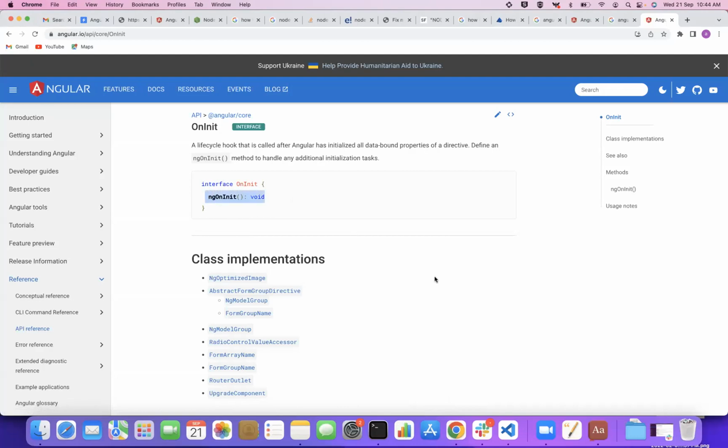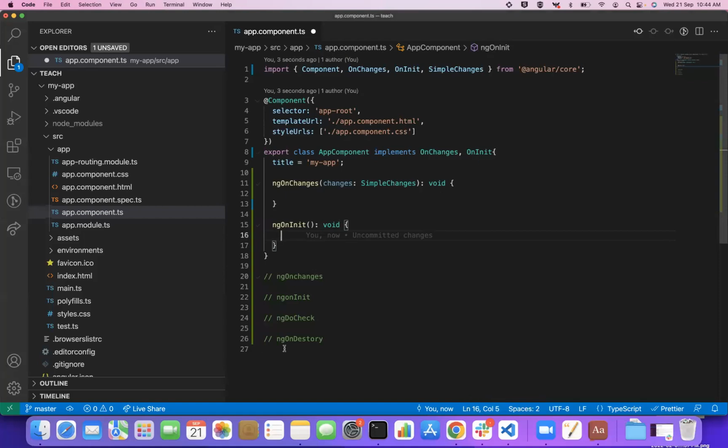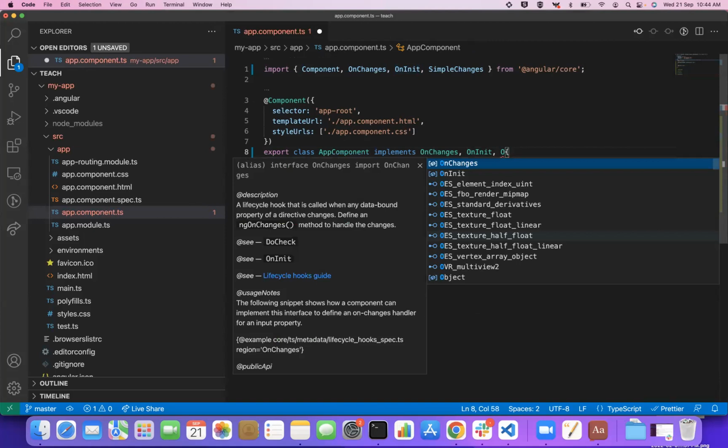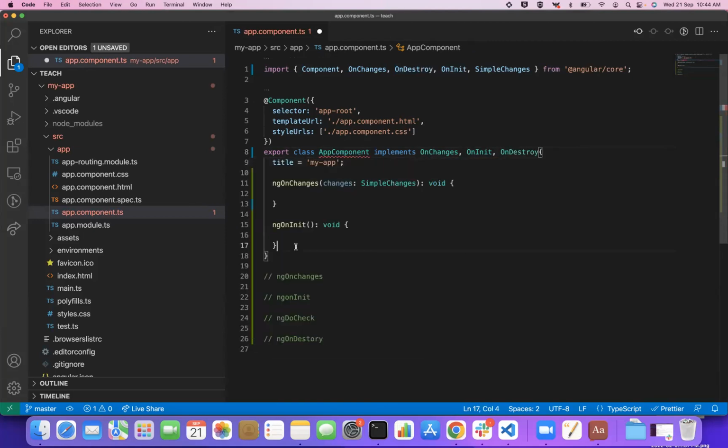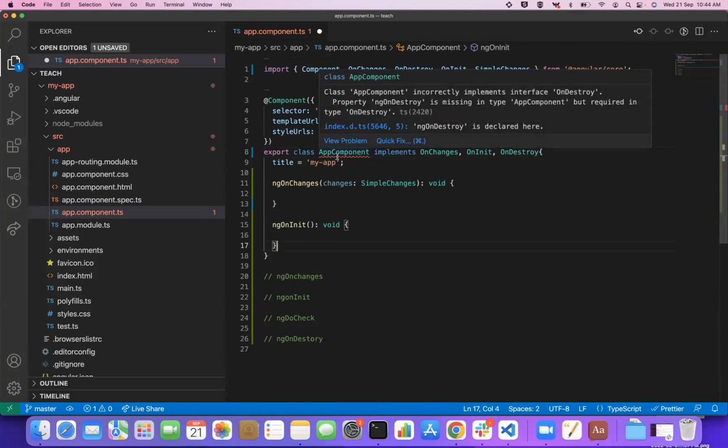Any doubts till now? No. The next and the last lifecycle hook, this we will talk about later because it will be a little confusing if I talk about it right now. Then we will talk about ngOnDestroy. ngOnDestroy provides an interface called OnDestroy, and it provides a method called the ngOnDestroy method.